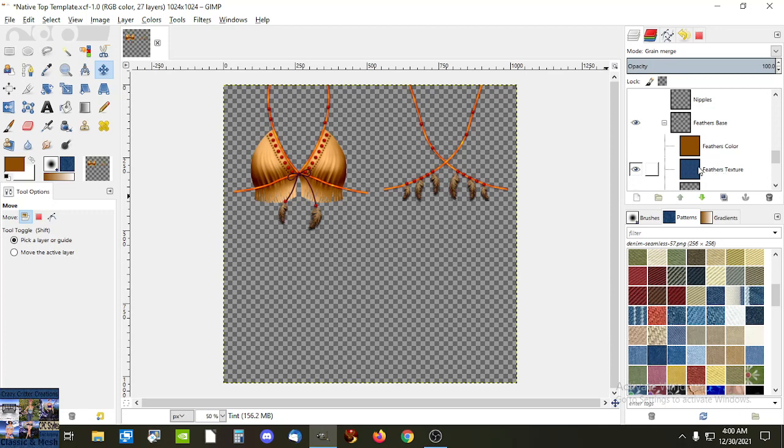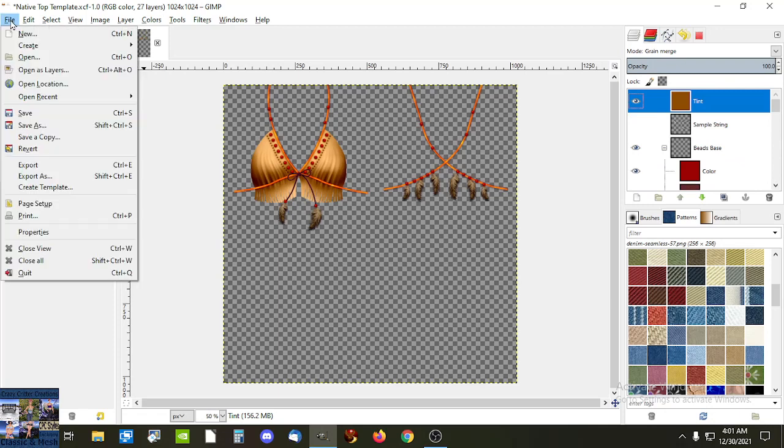Alright, so I would probably just keep the texture on that one because I like to give it that little smoke brown kind of texture to the feathers. But now that's actually a finished top. I think it's a nice looking top, so I'm going to save it.